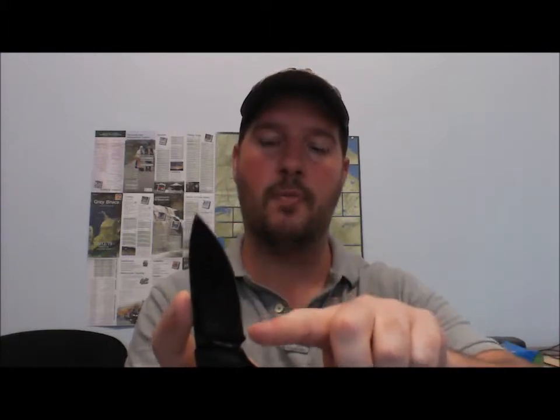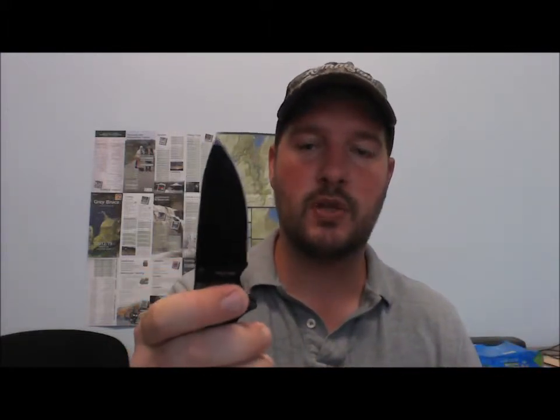It's practically all belly, which means it's going to slice really well. It puts it as a great knife for skinning an animal. Hunting season is coming up. This is September where I am as I'm recording this video. So this blade shape is extremely utilitarian.